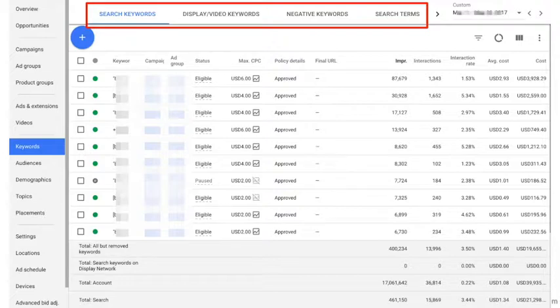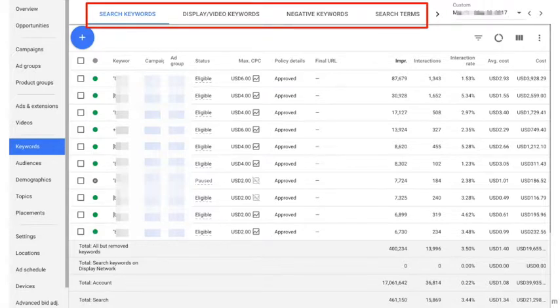And then obviously you can see on this screen how much you're choosing to bid, which is the CPC, the cost per click. The max CPC is the maximum cost per click that you are prepared to give to Google if somebody were to click on your ad. So you can see the keyword at the top here. I've blurred out the keyword, but you can see the max CPC for that particular keyword is $6. And if you follow your eye all the way across to the right, underneath average cost, it's actually costing on average a little under $3 for every click.